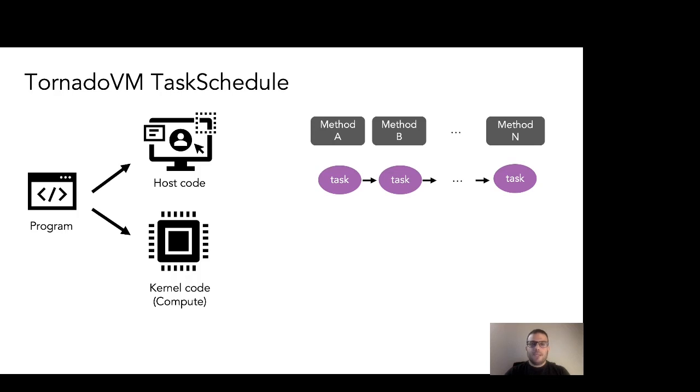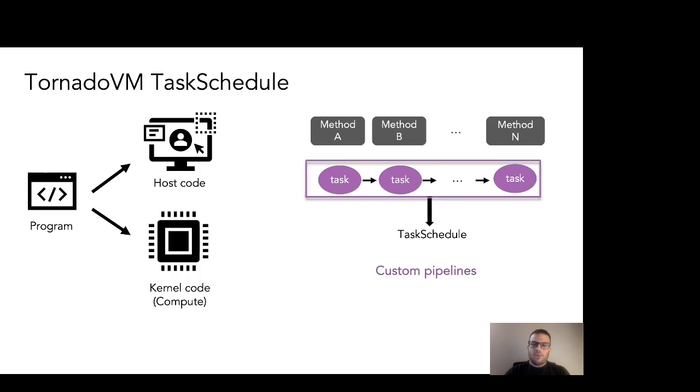And the task is, let's say, an object that we use in TornadoVM to indicate that a method should be compiled to OpenCL, SPIR-V, or PTX. And this task can be inside a task group, so the task schedule. The task schedule is an object that chains tasks to be executed on a device. In a sense, it provides developers with a tool to orchestrate if there are dependencies between the methods, in order to ensure that they can be executed in the right order.